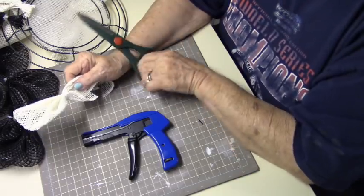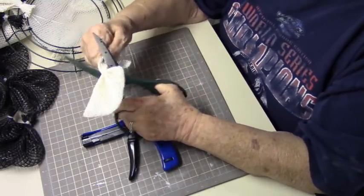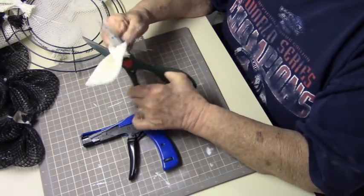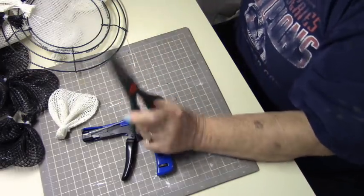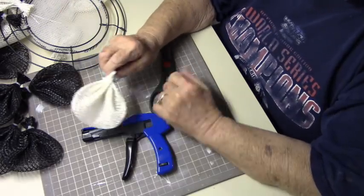The most difficult part is cutting off this because it's very thick. And there is another instrument you can get to do this with. If I were going to be making this kind of petal a lot, I would probably invest in one. So there's the petal and how it's going to look.